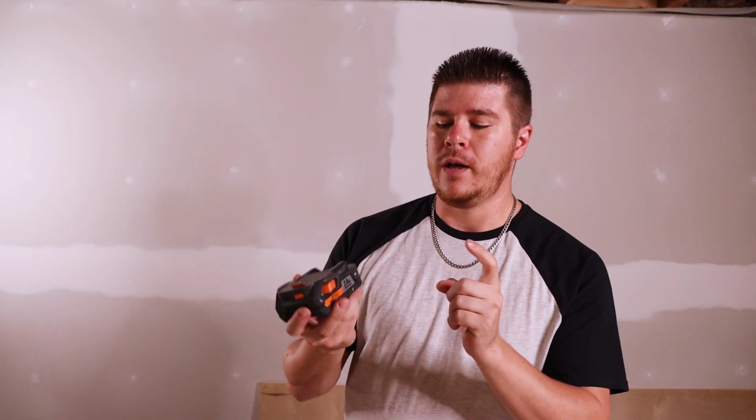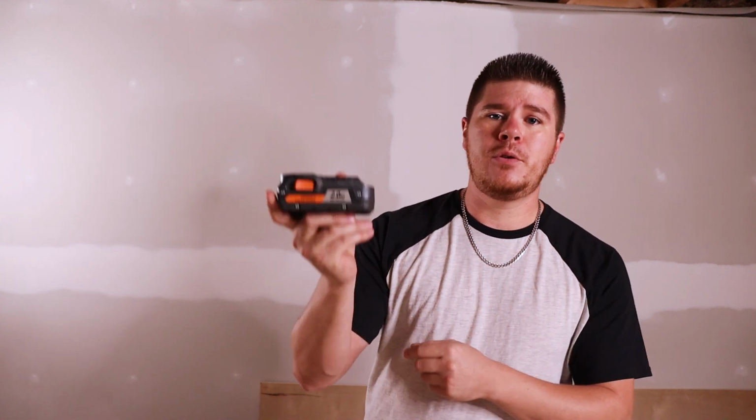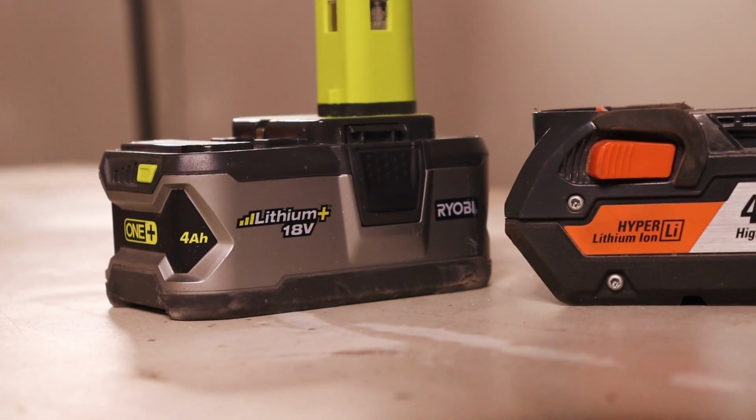Now the batteries that feed these guys are going to have some numbers on them that you're going to want to watch for. There's a whole bunch of different sizes, but the most common ones you're going to use around the house are a 2 amp and a 4 amp. You can also get some 1.5 amp batteries, and those usually come in a bundled kit that you can buy at the store. The number on the side, like I said, you can have a 2 amp battery, you can get 4, 6, 8, but the larger the battery you go, typically the longer the battery life will be.